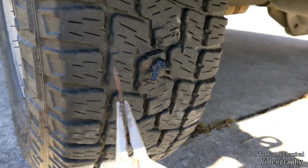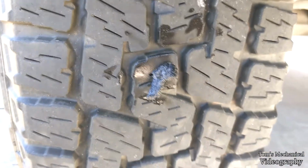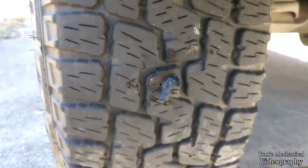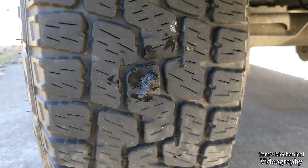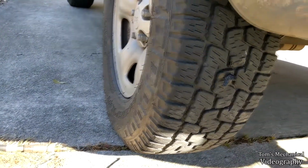And to round it out, Theseus had a nail. Of course, right dead center in the tread, into one of the sipes, right through a tread block. So took me and Dad to get that plug in. That's the downside of these off-road tires, is they're tough as shit. And this thing was down 10 psi, and I couldn't even tell.